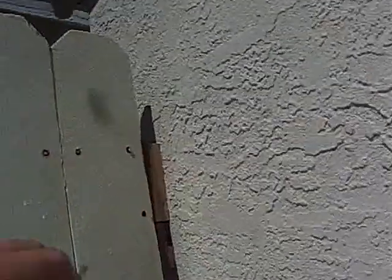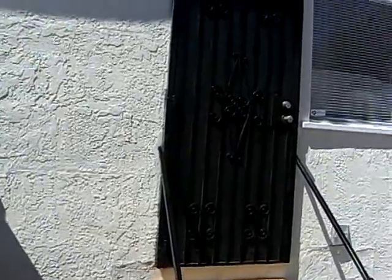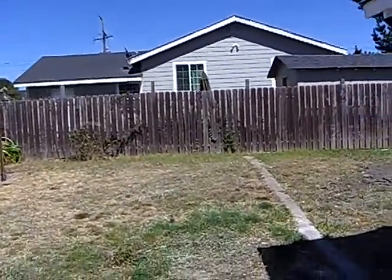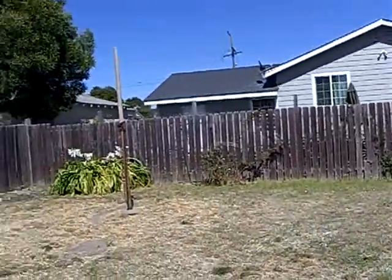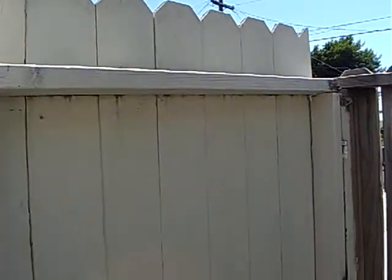Let me see if I can open this gate and show you the back yard first. This is the back yard. And that's the parking right there — the garage — which you can convert into an in-law unit. Well, I'm saying you can convert it into an in-law, but there's a possibility that you can do something there.